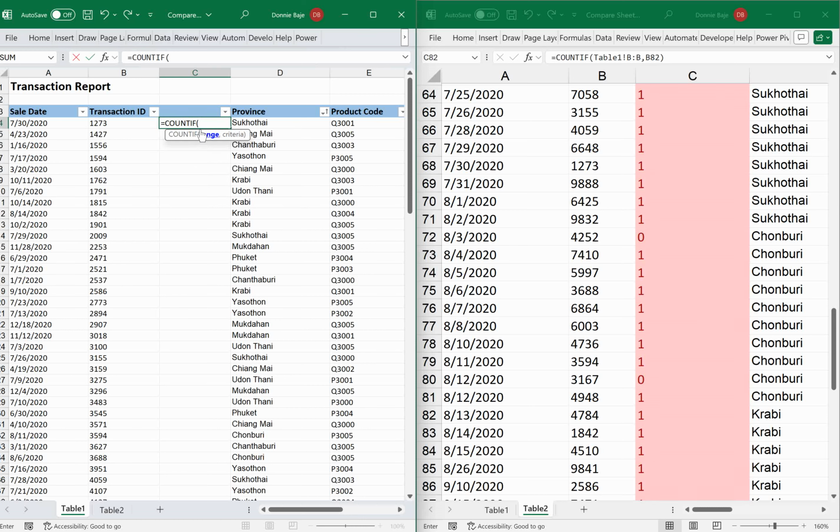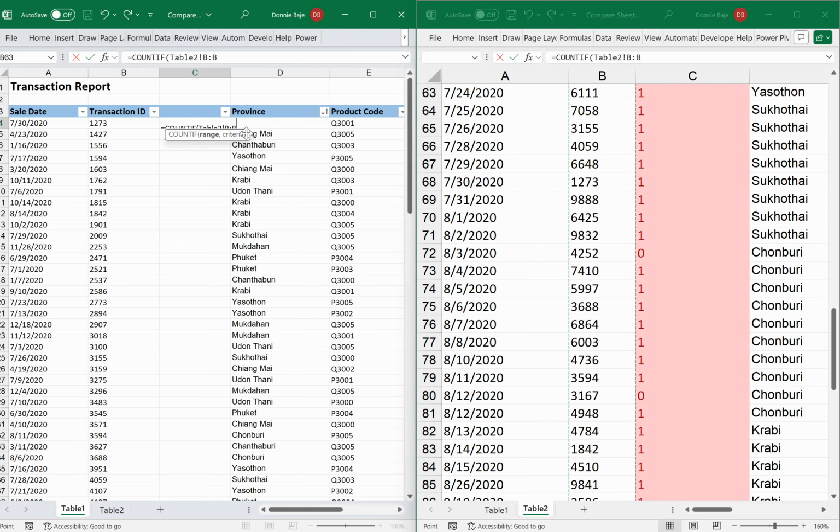You have to COUNTIF in the other column, then comma, and then indicate the criterion in the same table where you are creating the formula. So again, it's the same idea wherein the two arguments of our COUNTIF came from different worksheets, and then close, and then enter. So we're getting a 1 here.